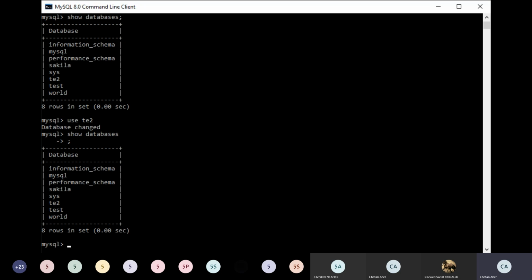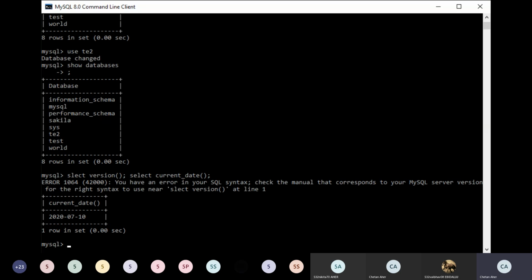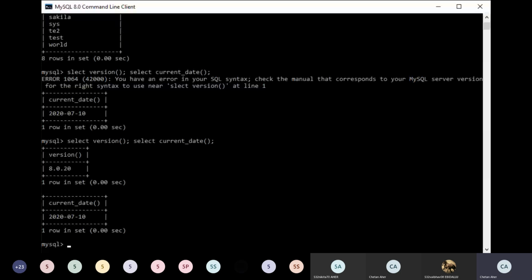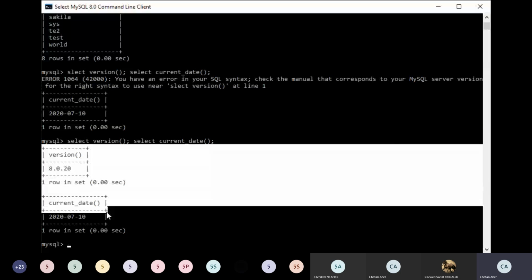Like, two commands you can pass on a single line, like select version, select current date. So you can see the results.